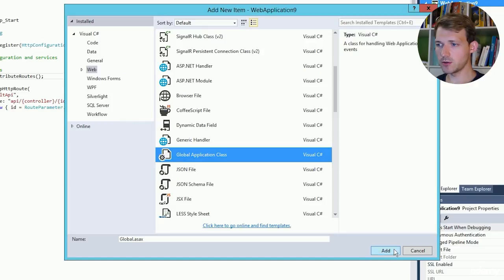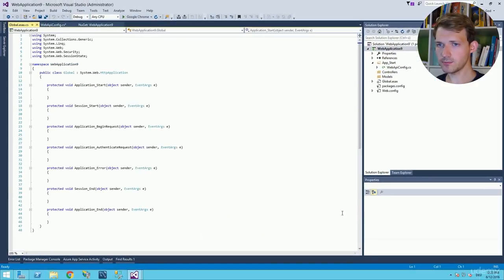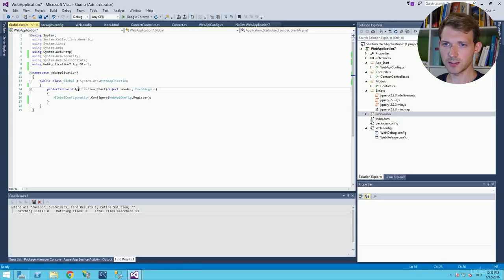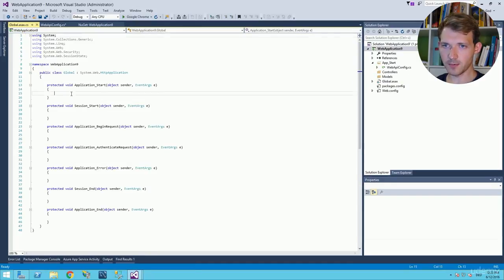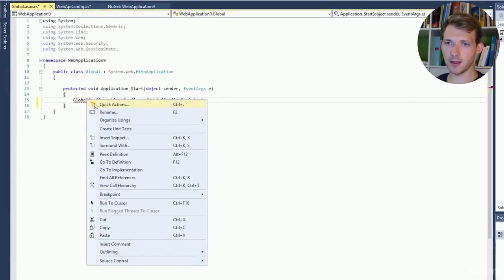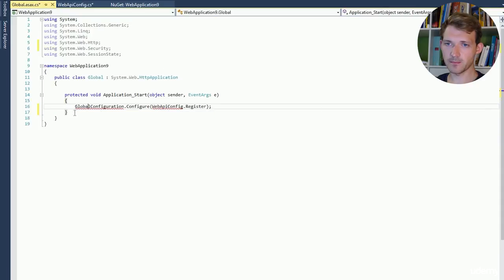The name is already correct, we add it, and then as you can see there's a whole lot of functions we don't really need. Just compare again with the other project. As you can see, we only need the method Application_Start. Copy this line here, paste it into Application_Start, remove the rest, and again add a reference.